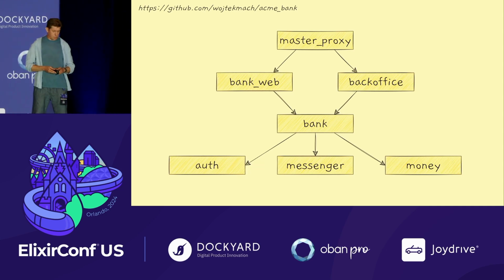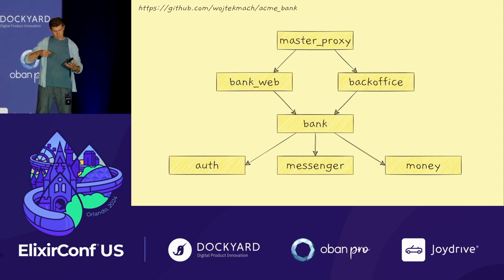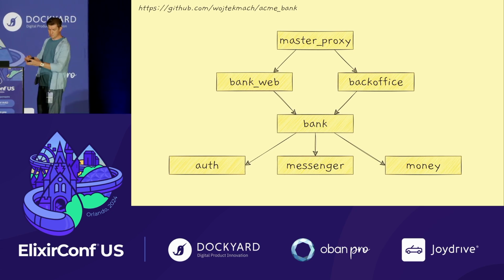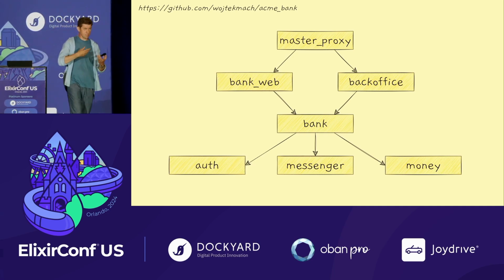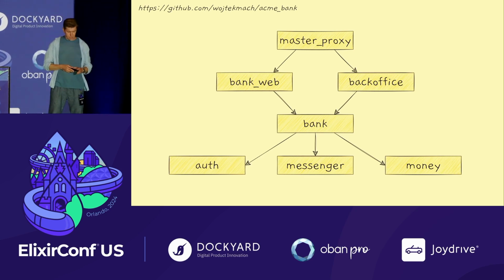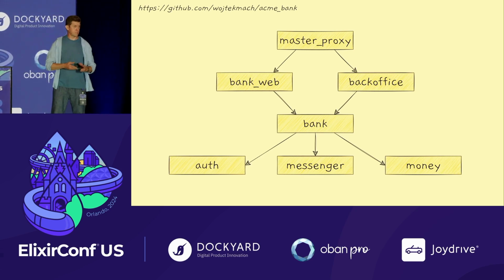And really, the general idea of what's happening here is these arrows, right? These arrows are important. Basically, these arrows represent dependencies, and they are encoded in mix.exs of each application, right? And as a result, you can actually verify these dependencies, and you can report problems when the dependencies are violated. Like, if you're invoking bank web from a bank, you're going to get a compilation warning. Because bank does not depend on bank web, right? And if you try to add this dependency, then you're going to get, I think, a mix error or something. Mix is going to complain that you're introducing a cycle, so that's not going to work.